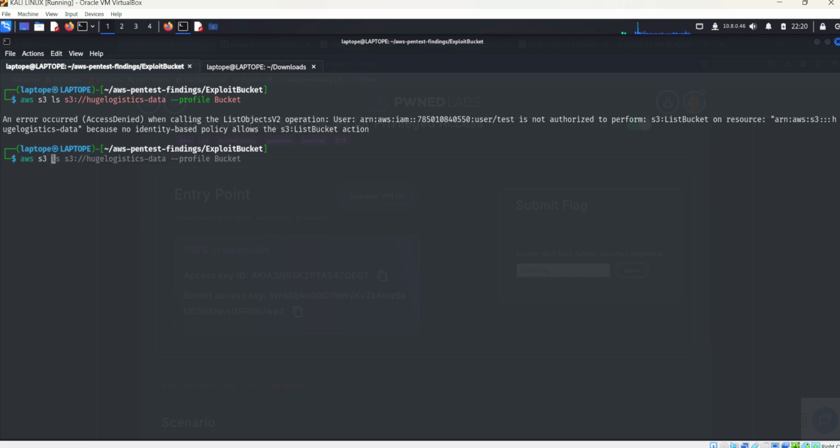So let's do AWS S3 API, get bucket ACL. Then enter the name of the bucket. That's bucket name, that's huge logistics and data.